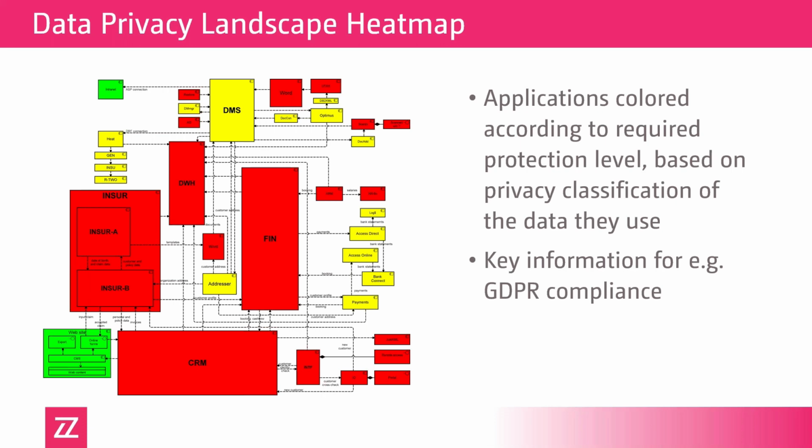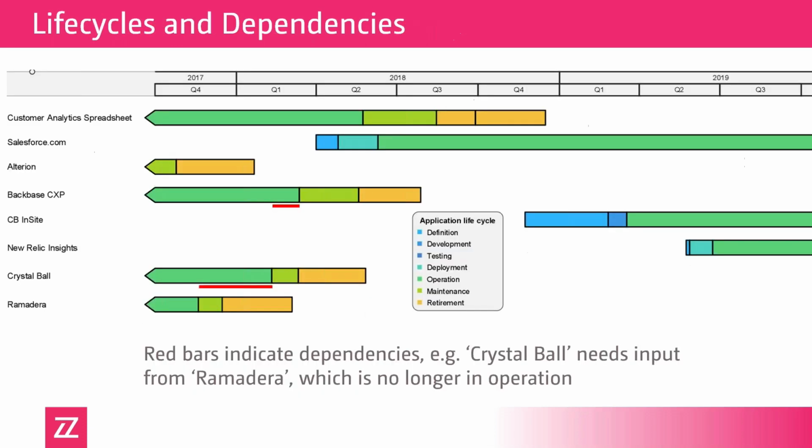Here we see some other analyses. This is about lifecycle analysis, using the lifecycle of systems. If I take a system offline, what would happen? Well, if there are other systems depending on that, that might not be such a great idea. Here we see these red bars in these life cycles, where, for example, this crystal ball system is connected to this Ramadera system, so the 2 at the bottom. And if I would take Ramadera offline because it goes into maintenance, crystal ball can't operate. So this lifecycle planning can't work.